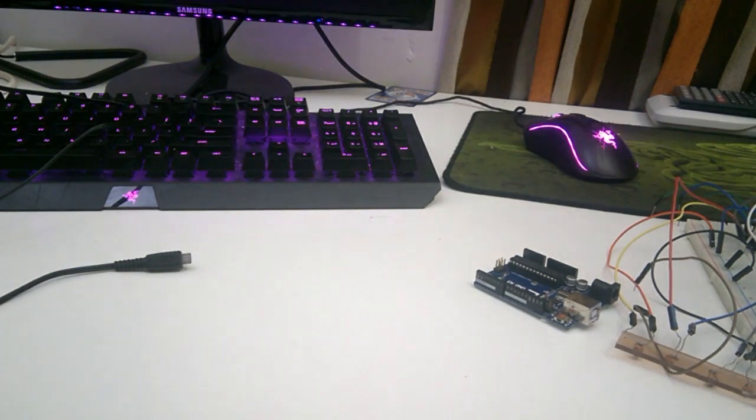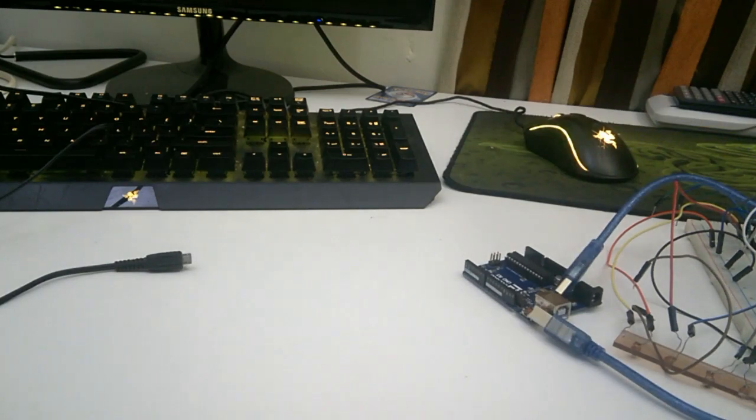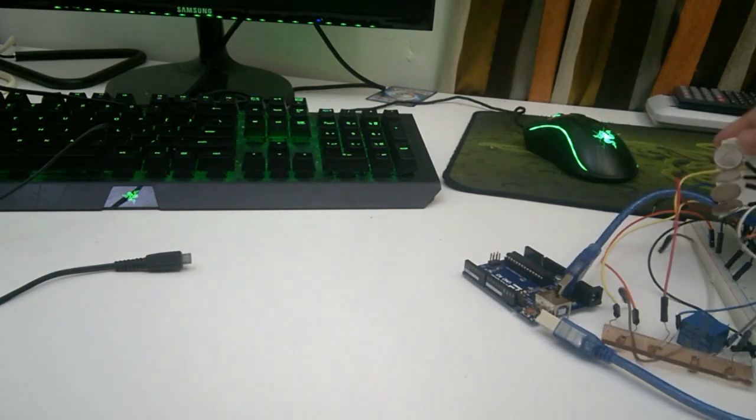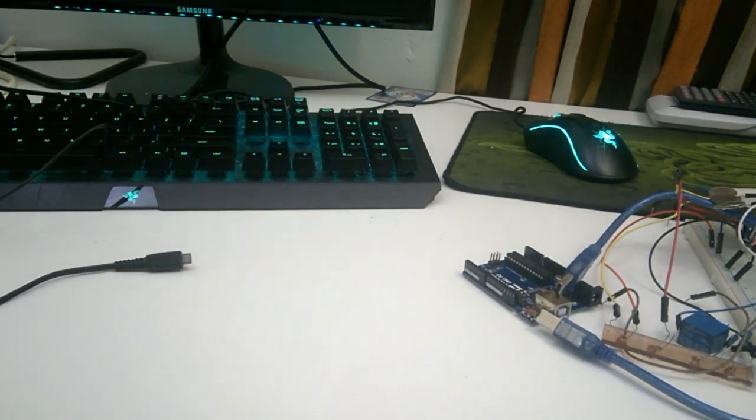The types of wires that will be needed are male to female, male to male, and female to female. You'll also be needing a power supply, 4 relays, 4 coins, and that's pretty much it.